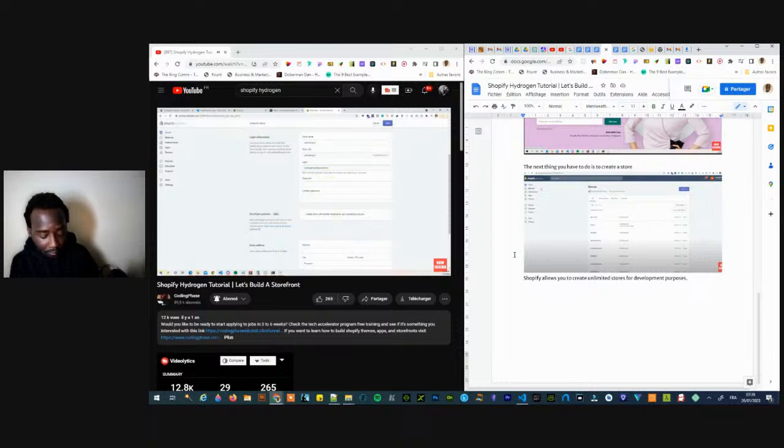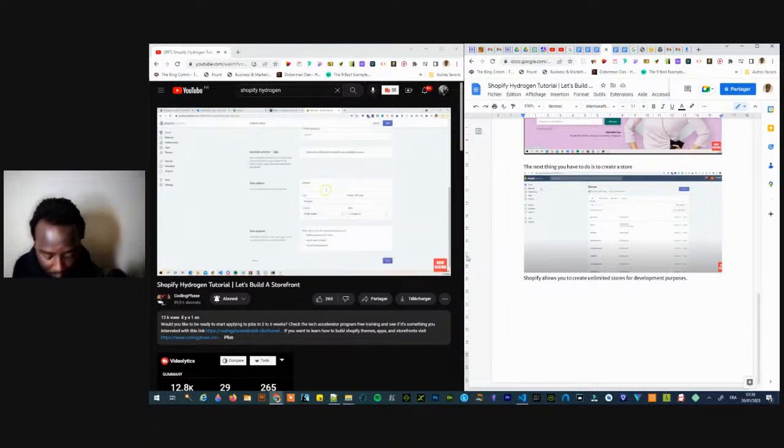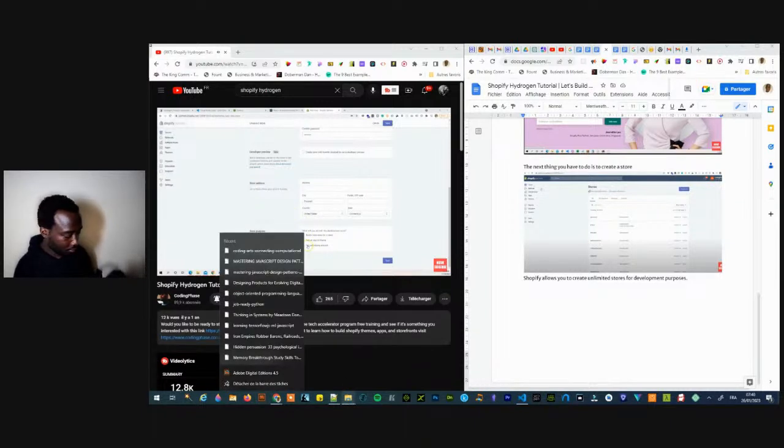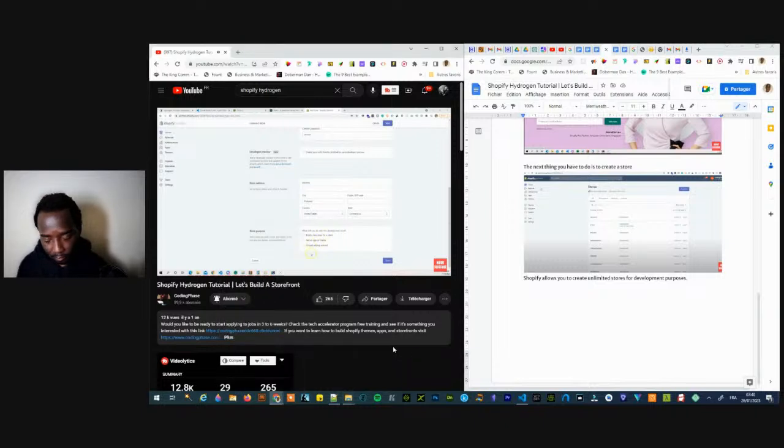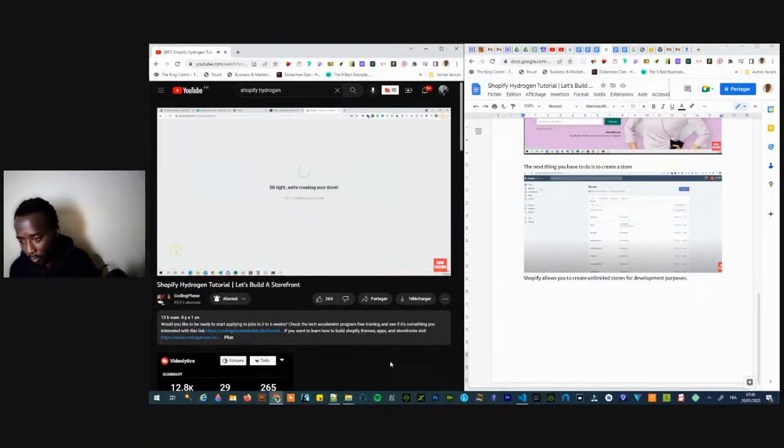Then you want to put in a password for your account, and some information like the store address. You can put whatever you want. It could be a fictitious address, but you have to put in an address. Then you could put, I'm just playing around, build a new store for a client, or test an app for a theme. I would say it's between these two. Those are the options you should take. Then click on save. All right, let's get started creating the store.